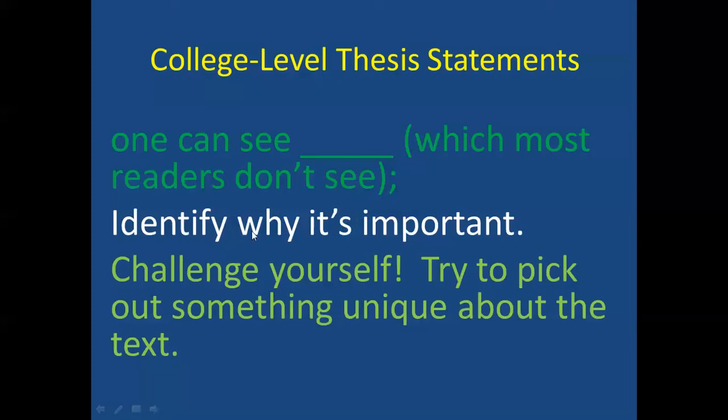All right, now here what you want to do is identify why, whatever you put in that first blank, why it's important, something important about it, right? And you want to kind of get into something that is unique or original. All right, challenge yourself, try to pick out something unique about the text, something maybe that other people wouldn't notice, something that you feel is your own insight or your own understanding of what's going on, all right? But at the very least, you want to make sure you identify why something's important.